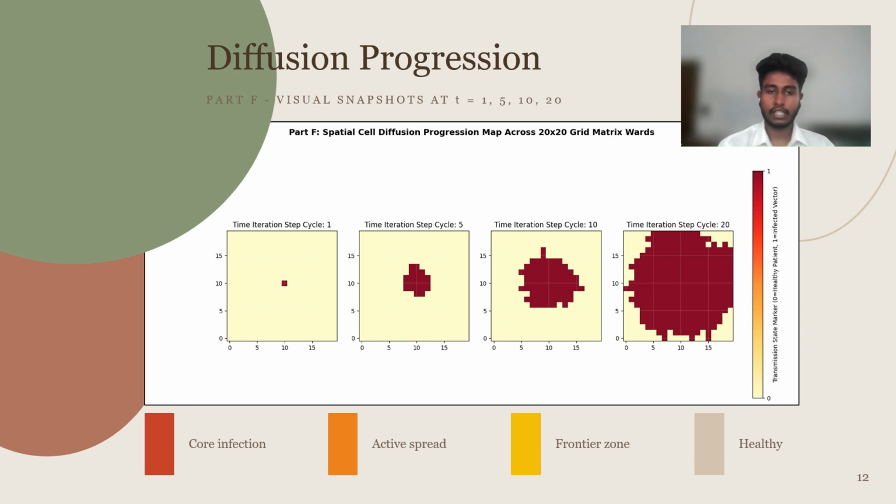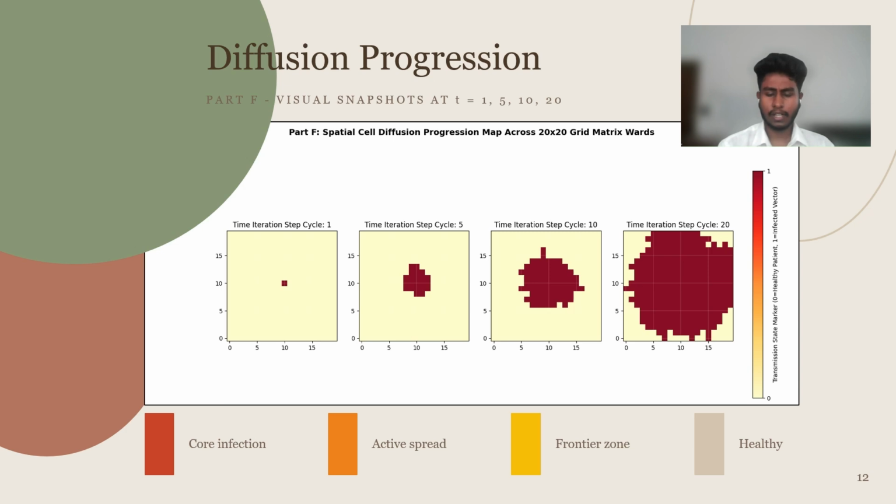In this slide, you can see four images. They are not random, they are the result of that spreading. We use matplotlib to create a 1x4 subplot, which means four panels in one figure. Each panel shows the grid at a different point in time. For example, the first figure is step 1, then step 5, step 10, and the last figure is step 20.